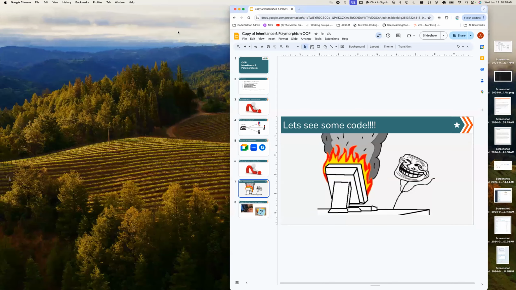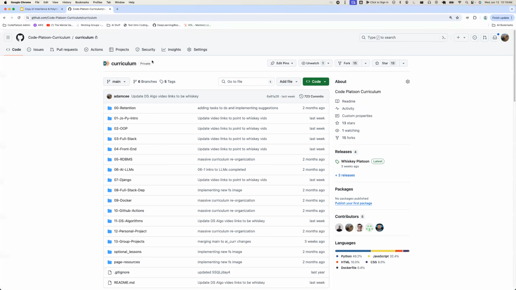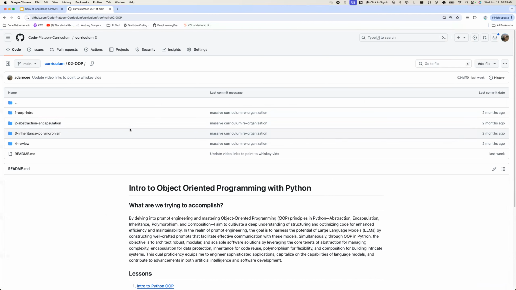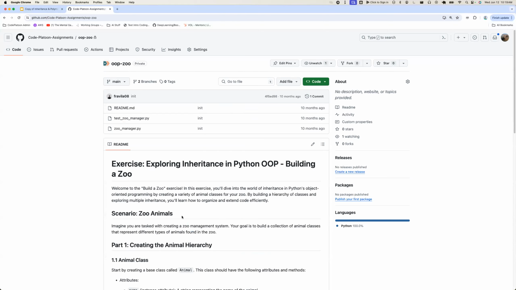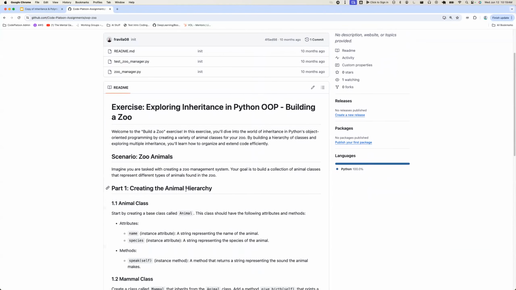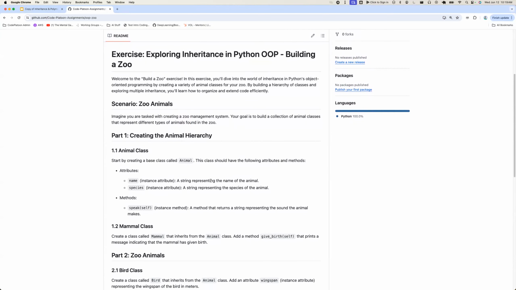Let me go ahead and pull up the assignment so that we can take a look at it. Also check in to see if there's any other questions, and then we can get some hands-on time before we dive into part 2 to talk about composition and when to use inheritance or when not. And we'll also talk a bit more about polymorphism. So the assignment I'd like you all to get started on is the zoo assignment manager. And everyone can still see my screen, correct?